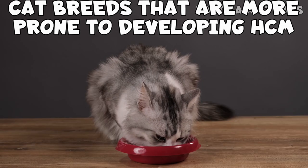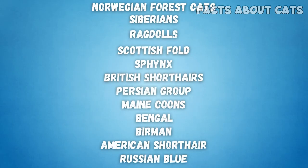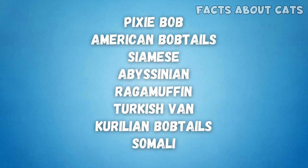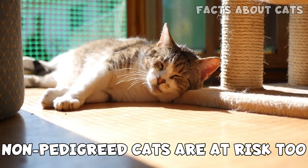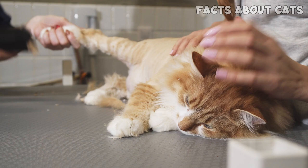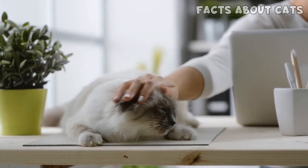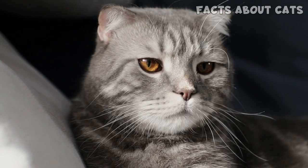And now, let's see what cat breeds are more prone to developing HCM. Sadly, the following highly popular cat breeds are at risk of developing this health issue. That being said, some breeds aren't. This is by no means an exclusive list, so make sure to do your research before getting any breed. Unfortunately, non-pedigreed cats are also at risk of developing HCM. I always recommend adopting a cat, but if you're determined to get a specific breed, look for respectable breeders. These breeders test and scan their cats yearly and prevent affected cats from mating. Unlike accredited breeders, the backyard ones probably don't perform these tests. Make sure to avoid them and also avoid scammers posing as breeders.